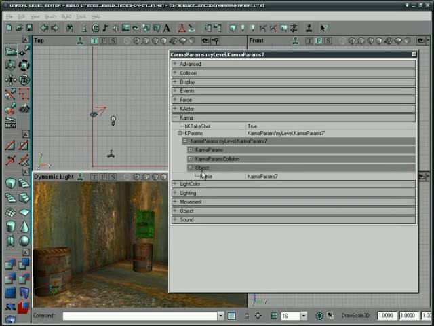So let's go down to object. This is just going to show the name of our object. Okay, well, that's handy. Yeah. Well, that's really all the parameters, so let's actually try these out, because that's where the fun stuff comes in. Right. Let's set a few things up and test this out on our level.